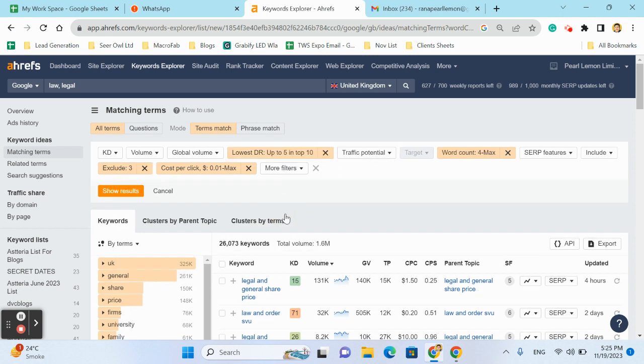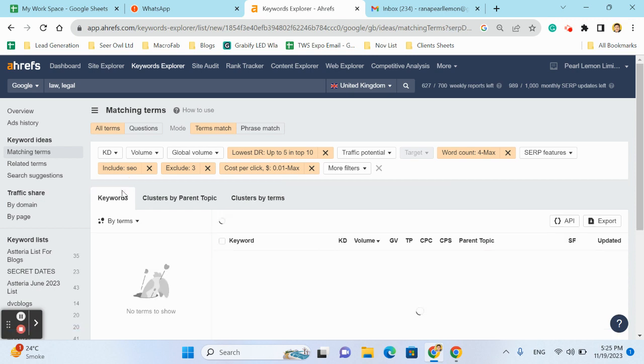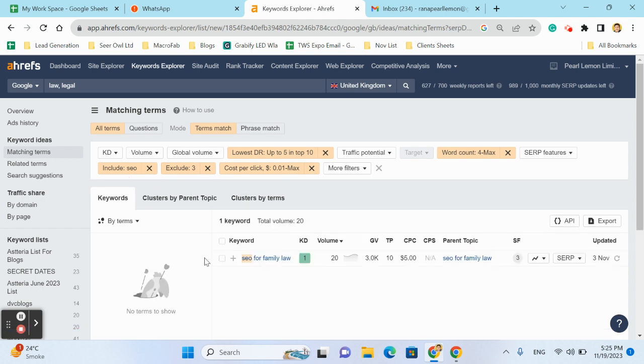We will find 5 DR websites in the top 10, but I will look for legal services and lawyer services for SEO. So we have only one keyword, SEO for family law. It has 5 CPC.